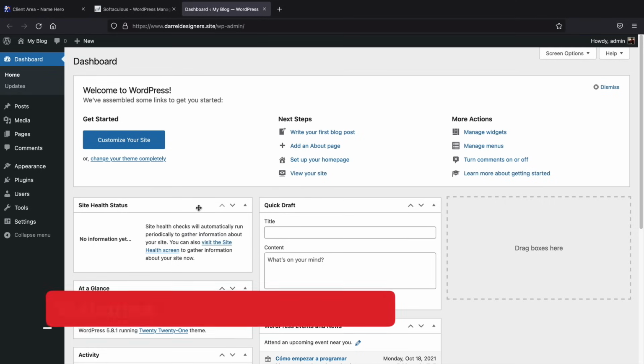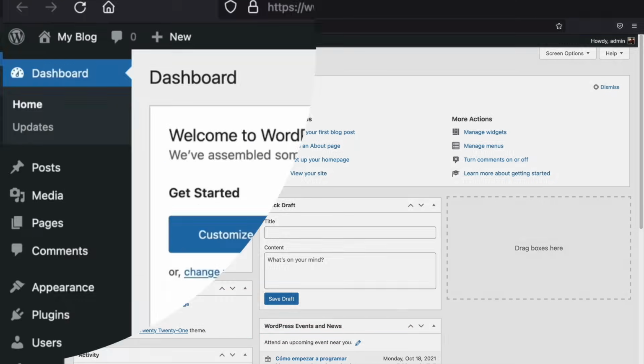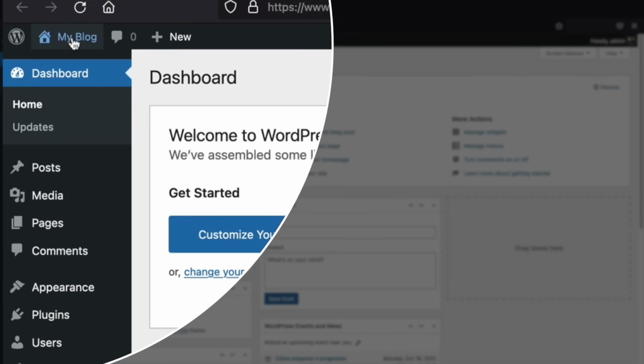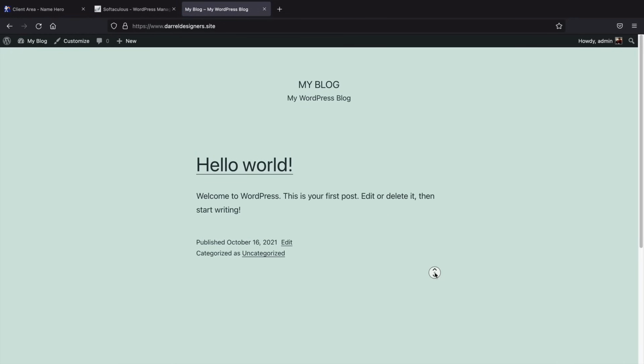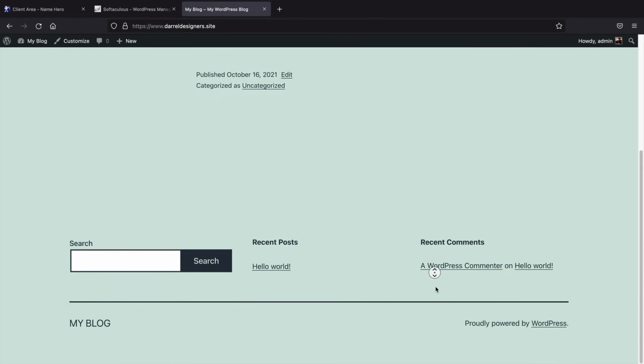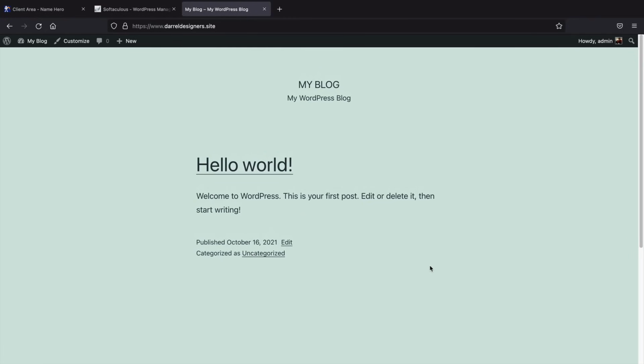All right, awesome. So now we have WordPress installed, and our website is now live on the internet. And if you want to see what your website looks like right now on the internet, at the top left right here, you'll just click on Visit Sites. And this is the current theme that they are giving us. And it is really bland, really boring, ugly, but not to worry, we'll make it look really good. So to go back to your dashboard, go ahead up here and click on Dashboard.